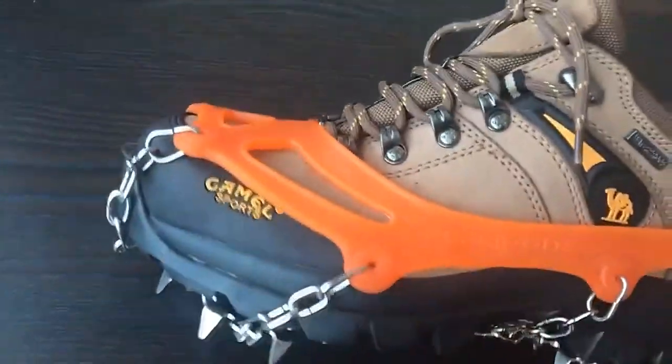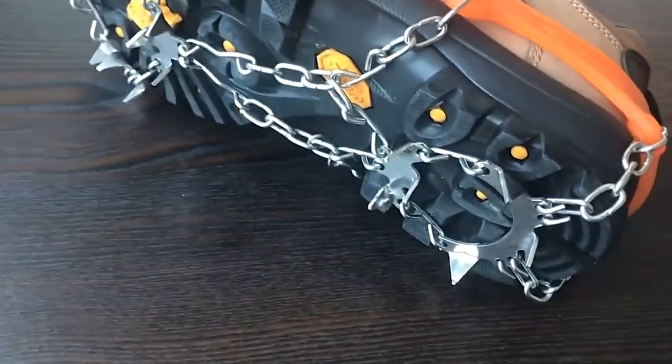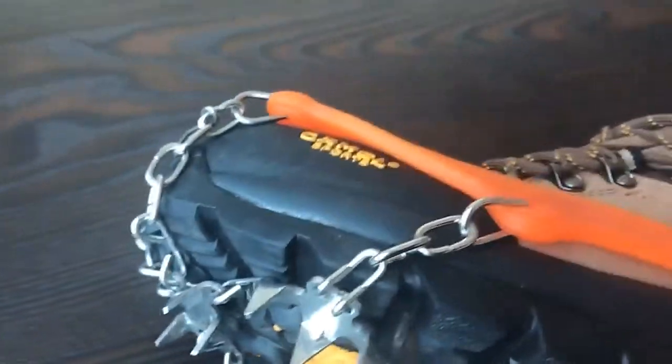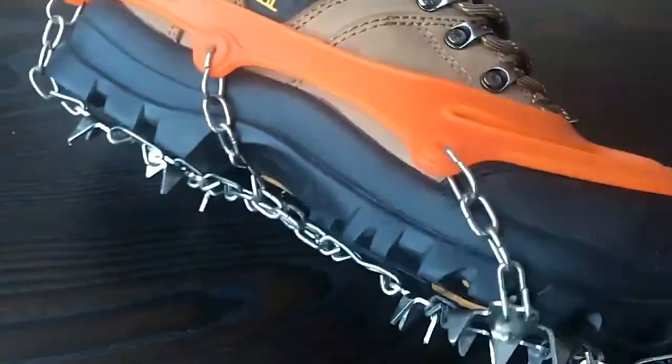In winter, it is especially important to be careful and not to rush anywhere. Otherwise, you could risk your own health and accidentally slip. To avoid this, you can either buy anti-slip shoes or simply improve the existing ones. Yours, for example. This is such a chain of teeth, which provides excellent contact with any surface in winter.